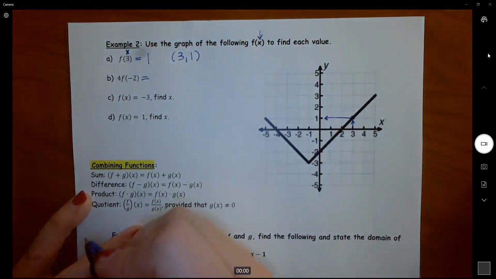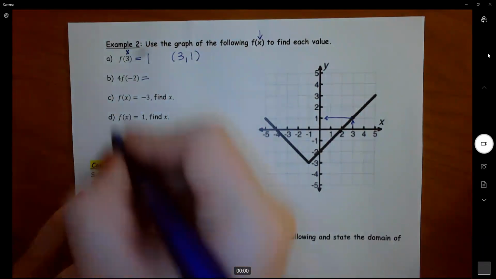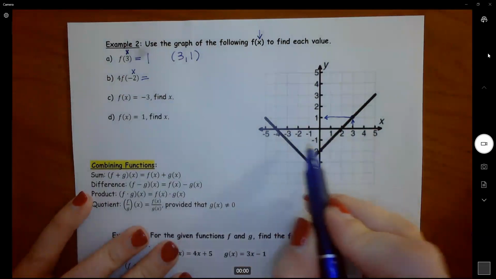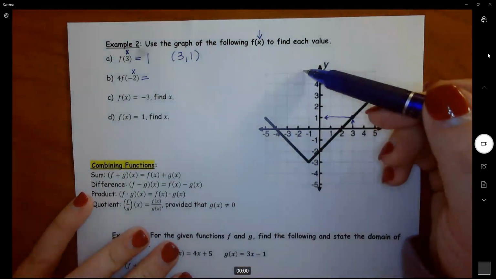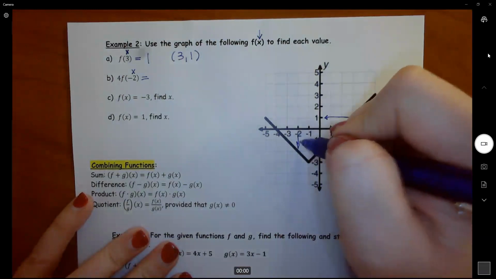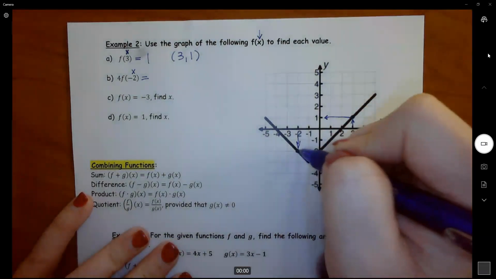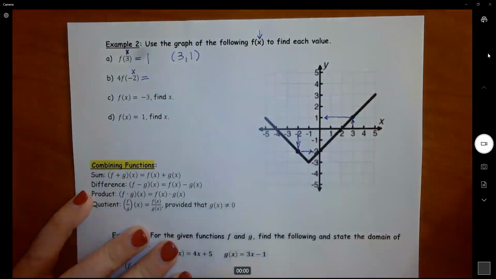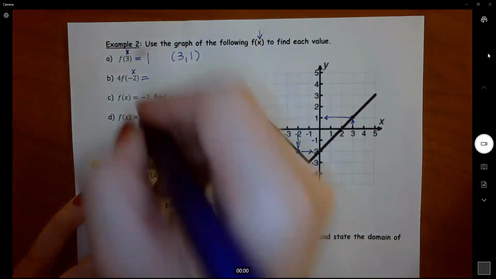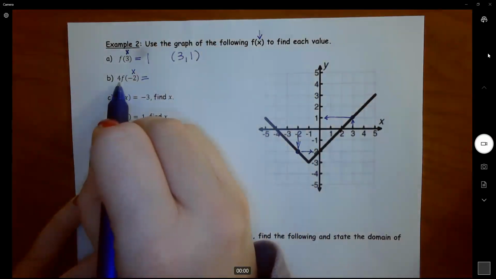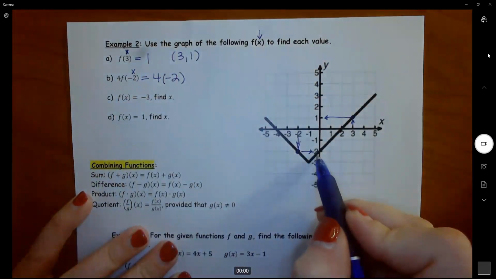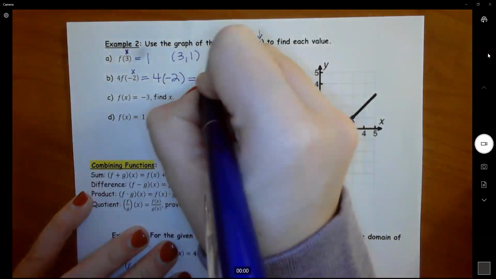This one is similar. You have 4 times f of -2. So what they're telling you is that your x equals -2. So I'm going to come along here to my x, when x is -2, and this time I have no graph above it, so we're going to go down. Here's where my graph is, and so what is that y coordinate? That corresponds when x is -2, and that also happens to be -2. Now we're multiplying this by 4, so this is 4 times -2, because that's what my y coordinate was. And so this answer here is -8.